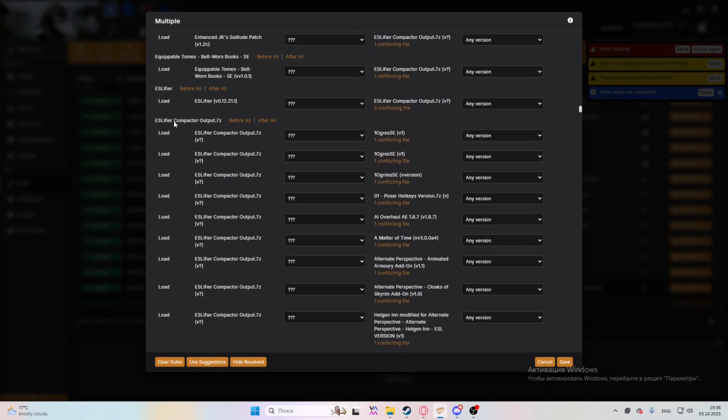So, there it is, the ESLifier compactor output. Our main goal is to make the ESLifier compactor output, and yes, it's 7Z because Vortex automatically packs it to 7Z if you install it just like a folder. Yep, it makes it automatically.